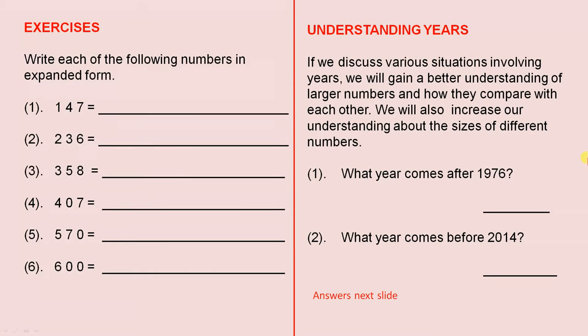Now here we have some questions, similar to what we just did on the previous slide. And we've also got some simple numbers here to do with years. So spend a little while reading those. You can pause the slide if you like, to give yourself time to do these questions. I'll move on to the next slide now because that's where we have the answers. But give yourself plenty of time by pausing the slide and writing the answers on a sheet of paper, and here we go, you can check the answers on the next slide.